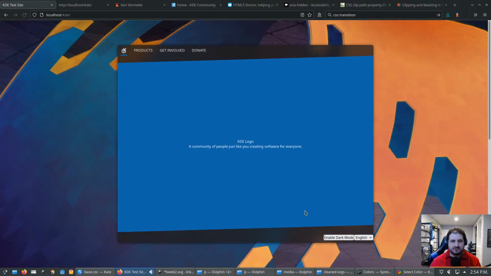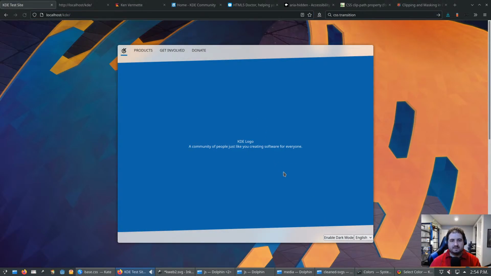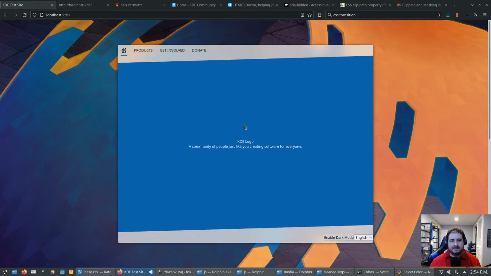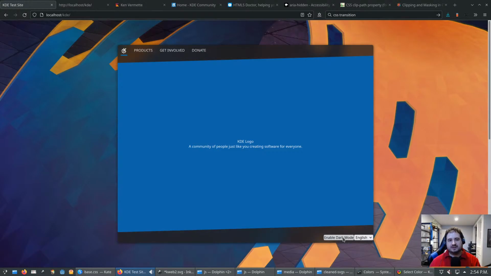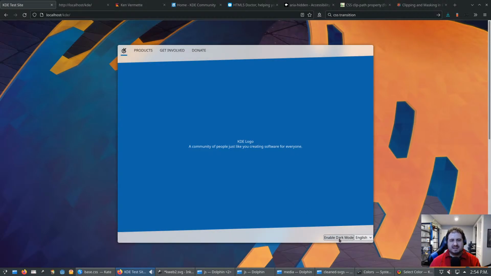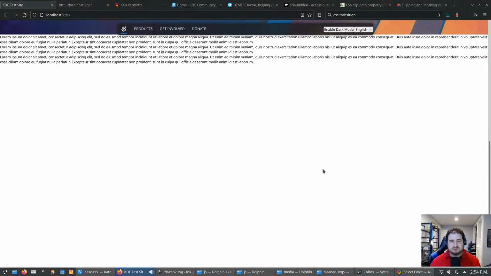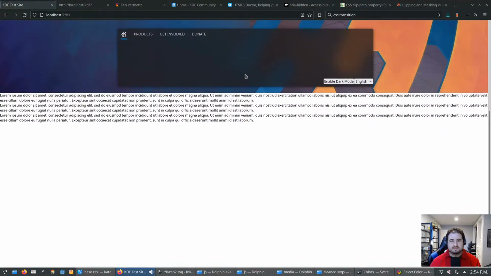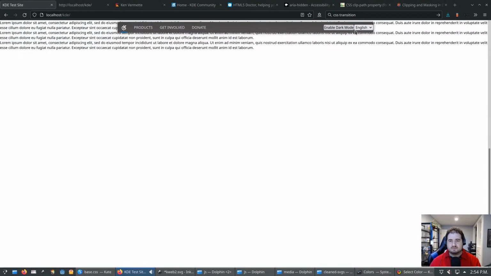And then if we refresh the page, or we go to the page and it's switching from night mode to dark mode, we're not going to get this transition. And one thing that you might have caught is that I put text and background colors on two different transition speeds. It just helps keep things a little more visible. So, enable dark mode, enable light mode. Cool. That fades away. Then we get our nice little header bar.